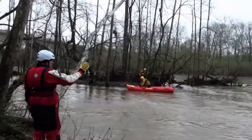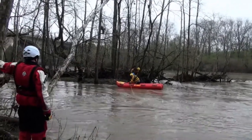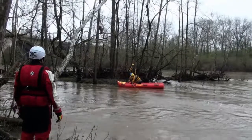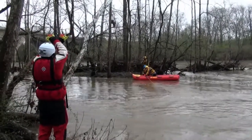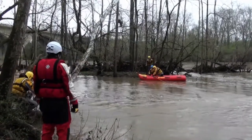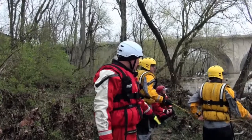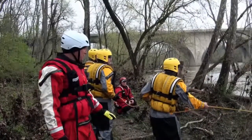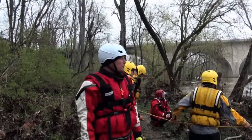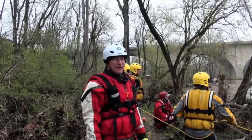Sean, as the rescuer, use your hands to control what you want — when you want to go downriver, upriver, to that bank, or to this bank. When you want to stop, give them the stop signal. Once you have the victim, give them an okay — either one helmet tap or one whistle blast. You can see our near-side team; they're in the correct body belay angle, have picked a nice stretch of anchor, and have an open area to manage the line. They'll use manpower to pull the line up or pull the craft over, with multiple anchor options if a quick descent control device or mechanical advantage is needed.